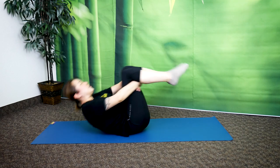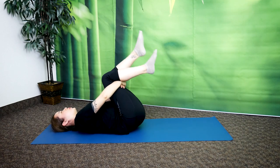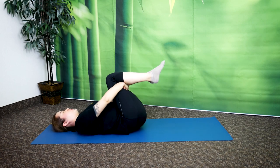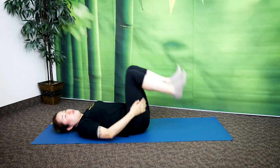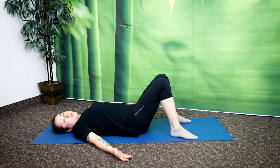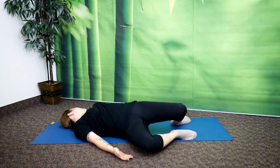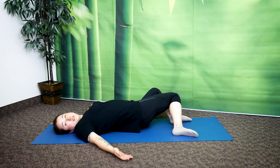Lie down, hug your thighs and rock side to side. Loosen up your lower back and sacrum. Side to side. Great job. Now bring your legs down, feet on the floor, knees bent, and your arms by your side. Let's start with a little bit of windshield wipers. So turn your knees to the right side and look to your left.